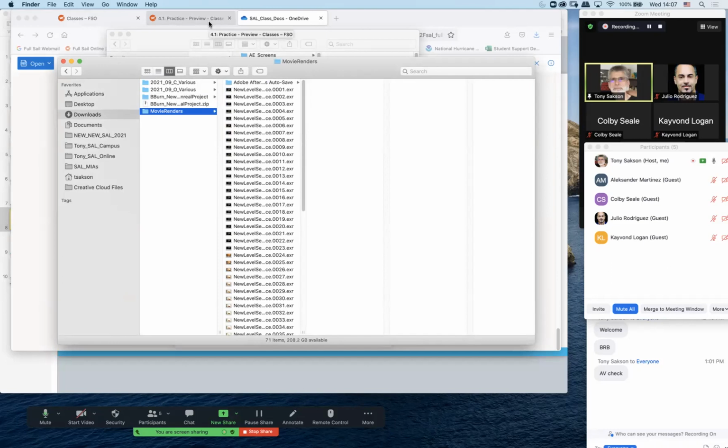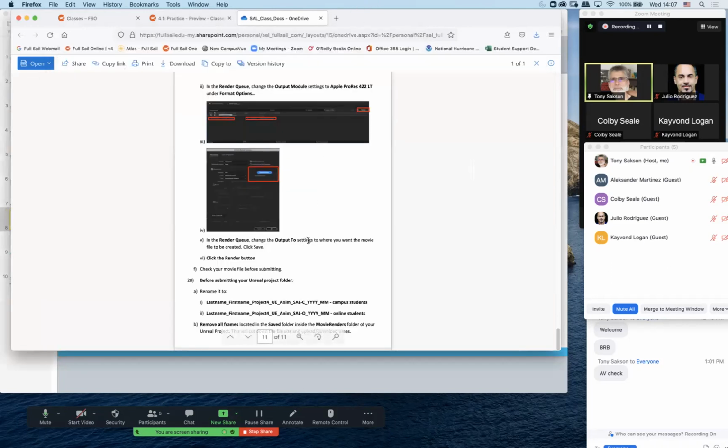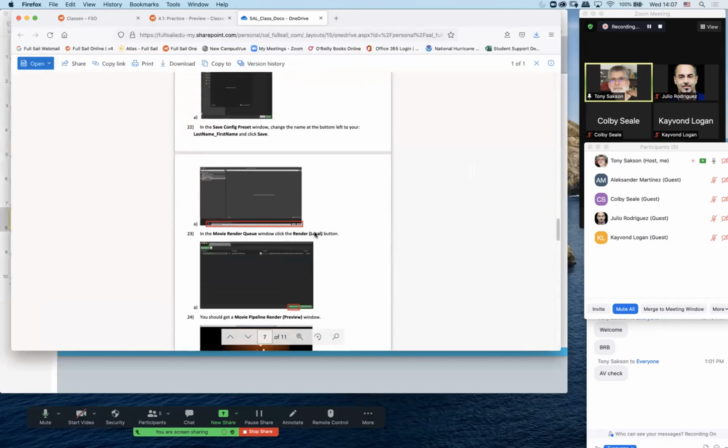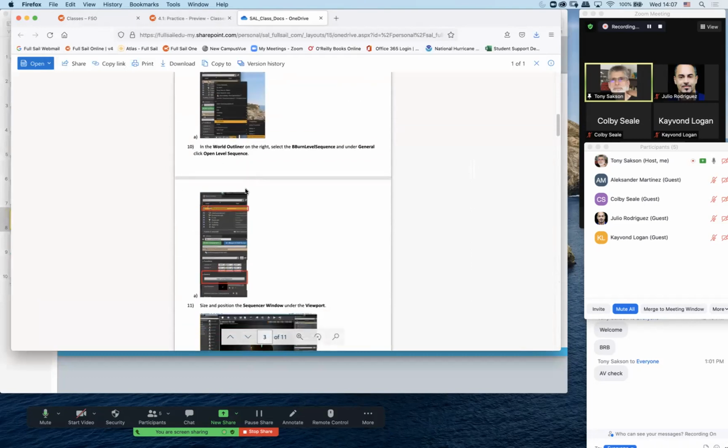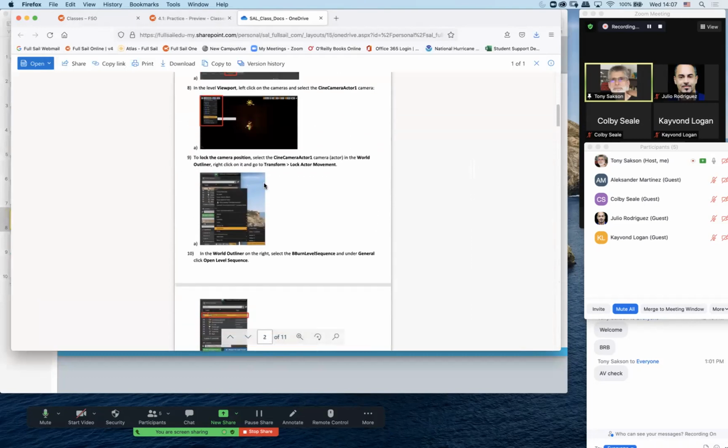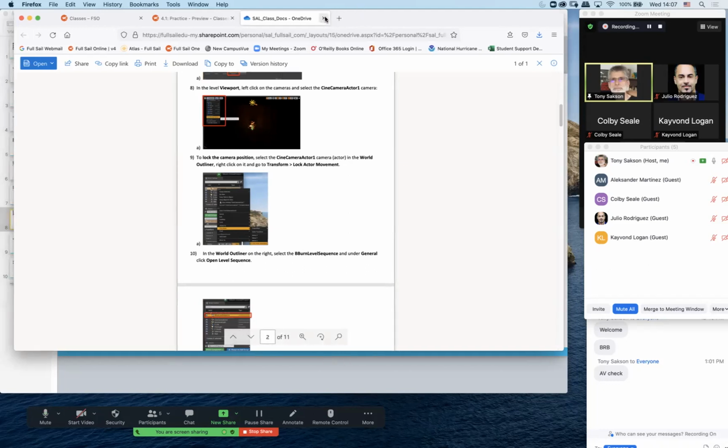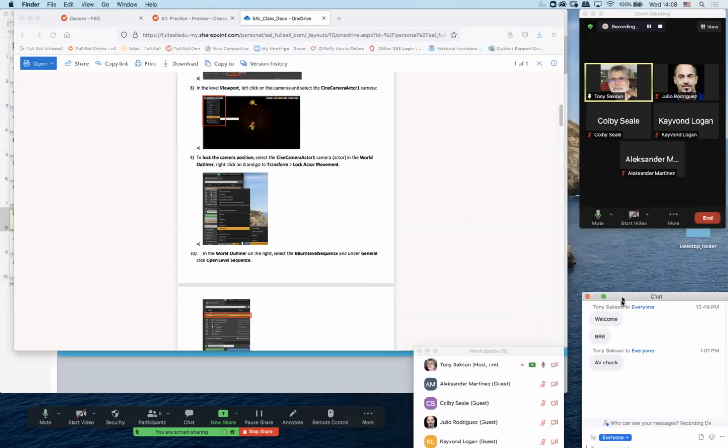Does that make sense? Questions? Like I said, if you use the doc, go through it, double check everything. Like I said, if you're working through this and you have issues with not getting the right frames, after you've locked the camera, go back, unlock it, try it again, or start over like I had to do. All right, questions? How about out there in the Zoomosphere?